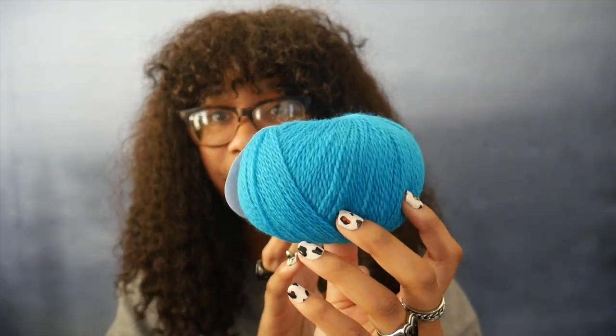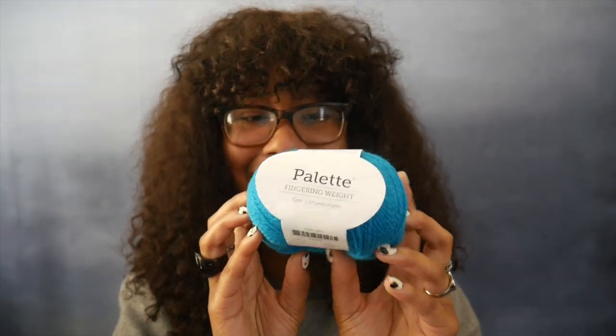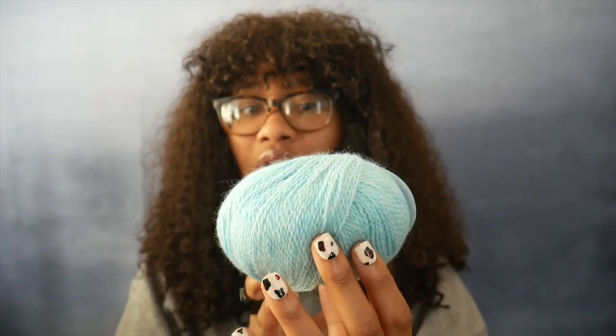So this one is alfalfa, like I said before. Let's get this bag. I got 3 greens, 3 blues, and 2 yellows, and I kind of have an idea of what I'm gonna make with it, even though I'm still not totally sure just yet. All right, this next one is this beautiful, beautiful blue color. I love how these come in cakes. This one is called Cyan, of course. And then we have another blue, like a nice ocean breeze.